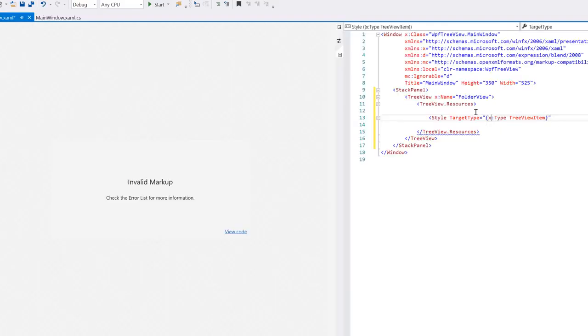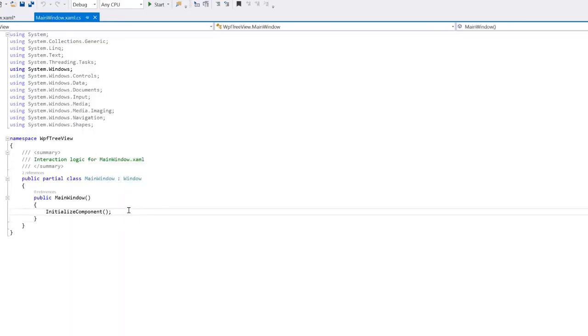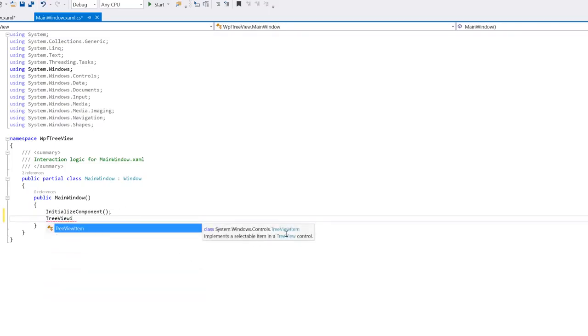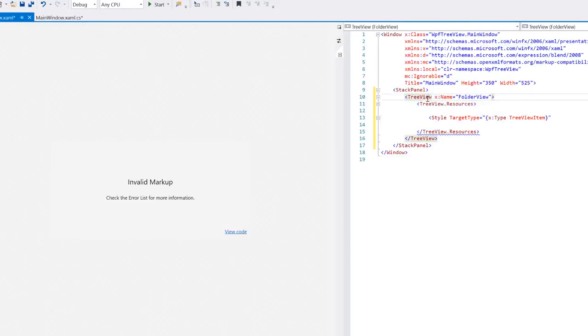You do the special tag x, which is here, and that's going to tell it to be part of the XAML styles, and then there's a special type inside of the x, which you've got type, static, reference, and null. So don't worry too much about it, but that's basically what you do when you want to specify a type. And then this is an actual type. So TreeViewItem, if you went into code behind and typed TreeViewItem, you can see it's a class. So it's finding this TreeViewItem, which is what we're going to add to each. The tree view is going to contain a list of tree view items.